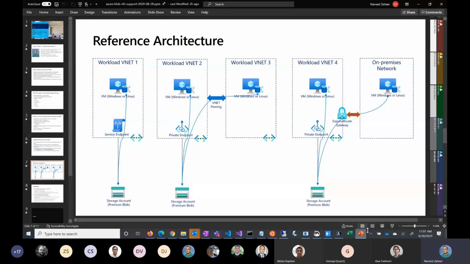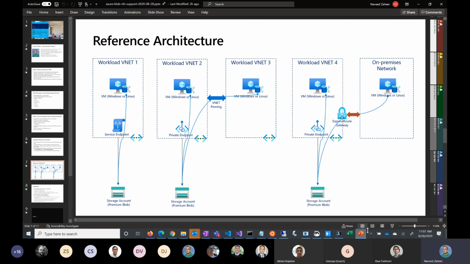The second thing is I can have a private endpoint. I can have a private endpoint created in my VNet for blob storage, and then I can do that NFS share on top of blob storage. Okay. The third one is that I have a VNet that is peered to a VNet where I am doing private link or service endpoints.